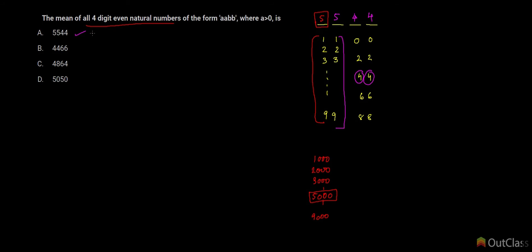One more point regarding this, one confusion that somebody who's solving this could have: can I have the number 2222? Because then A is equal to B. This is actually not a problem because the question doesn't specifically say A not equal to B. So this also can happen. So you don't need to worry about that issue. It's just the average for each space, 5544.